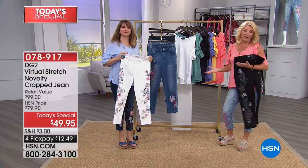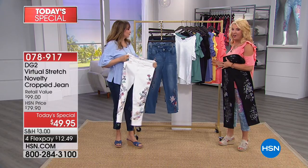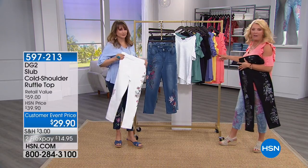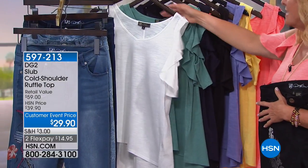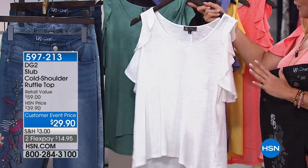Okay, now I also want to show you the top I'm wearing. Unfortunately, we've already sold out of one color, so this is kind of a problem. We don't have a lot of these left at all, and I want you guys to make sure you order it in this show. We have a lot fewer of these than we do the Today's Special. So here we go. We have this amazing white. I'm going to get the white and black when I get off the air because this is fantastic.